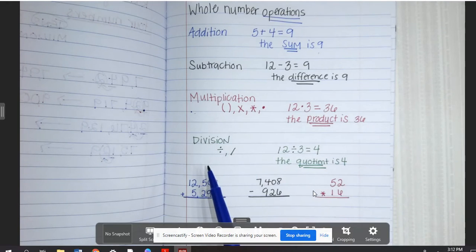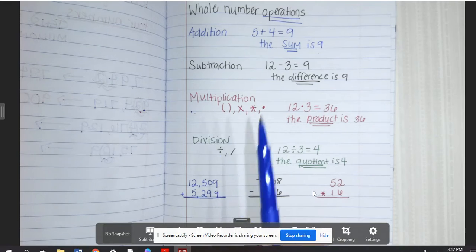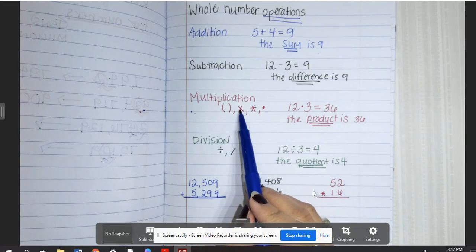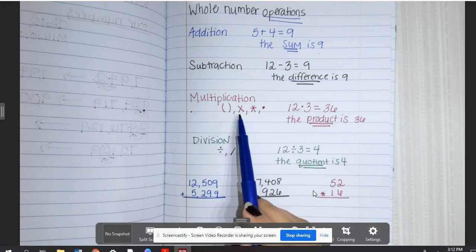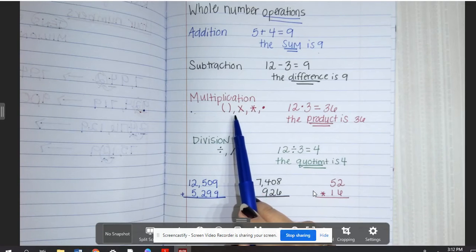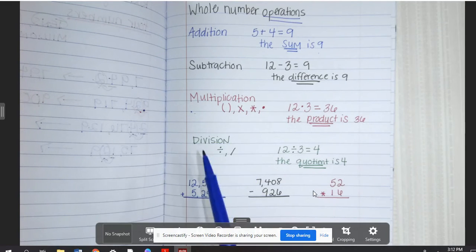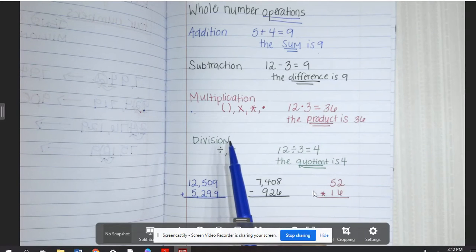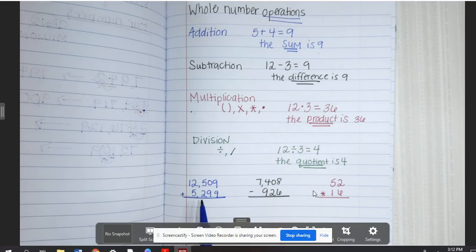Now, those of you in Pathway 2, that's the 5th and 6th grade math, we will no longer use X. And those of us that are doing just regular 5th grade math, we're going to do the same thing. We're going to step away from using this X because Pathway 2 kids are going to quickly realize that X is also known as a variable. Those of you in regular 5th grade math, we're going to talk about variables probably around January or February. So that's why we're going to get away from using X.